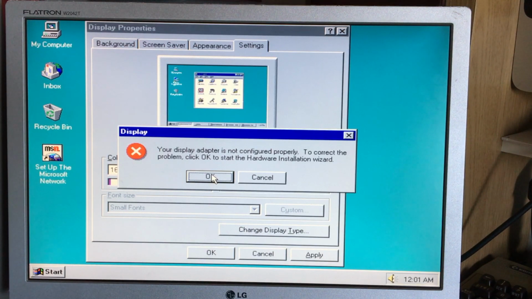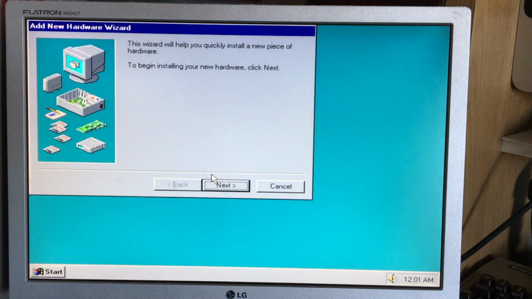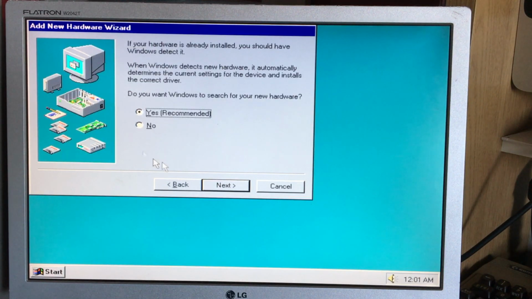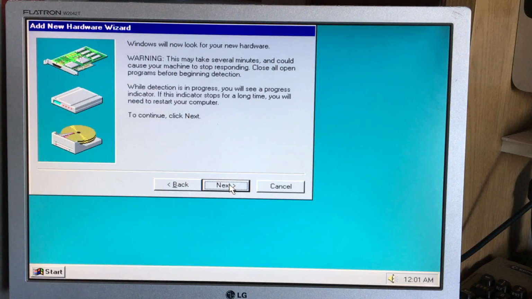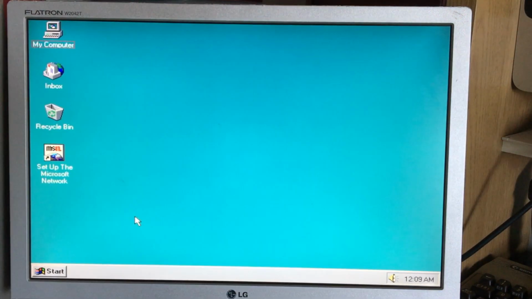This is where it sort of goes in circles on mine, because I need to get the drivers for the adapter, so we've got to get them off the internet and put them on. So yeah, I'll let this run and then I'll be back. Yep, and there we have it. Tried to change resolution, but need the drivers installed and all that good stuff.